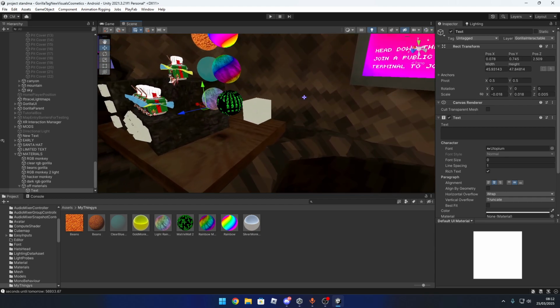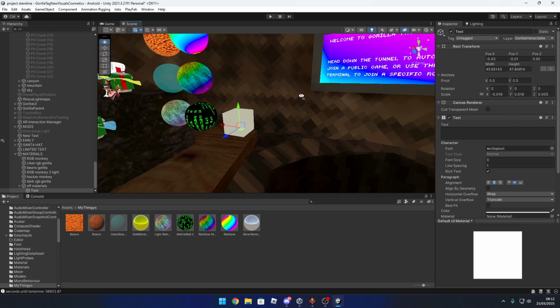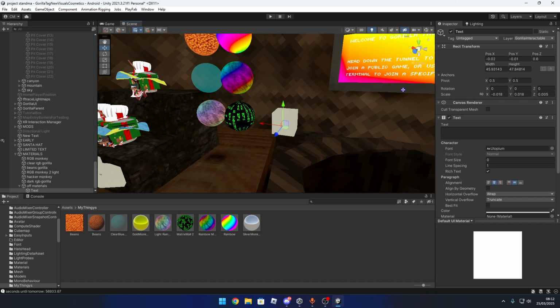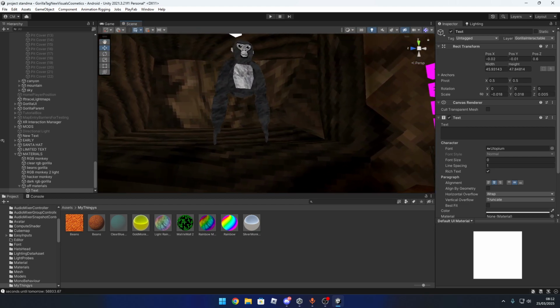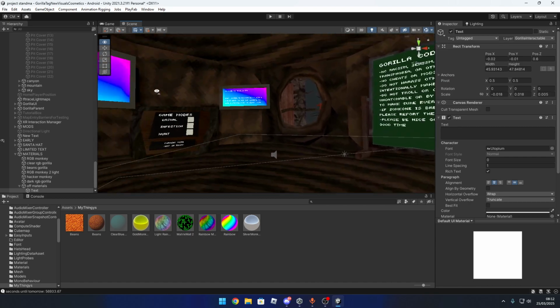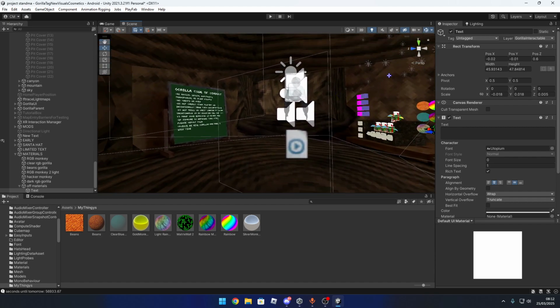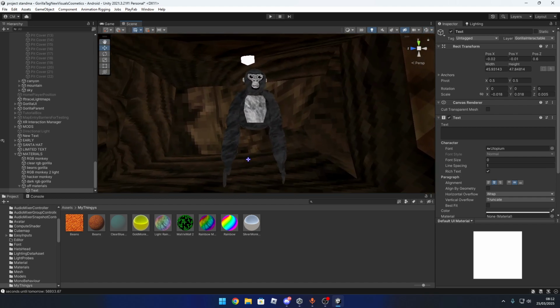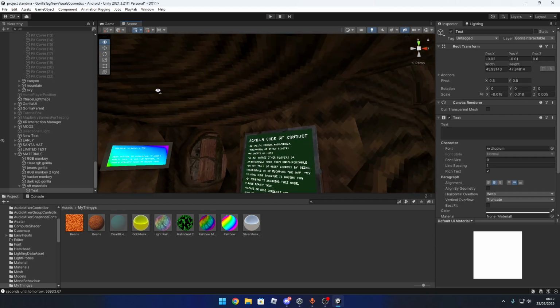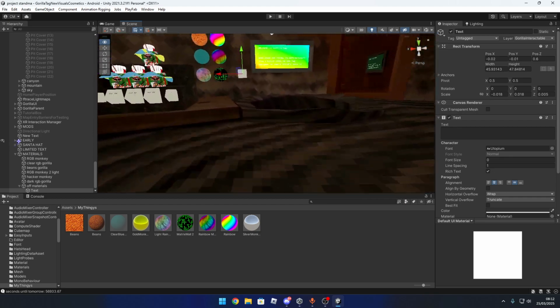As you can see, working materials to your game. I don't know what happened with the text though, but yeah, I'm working custom materials. Turn on the view, as you can see. And this is not fake, because how to tell if they're using a fake copy is you turn on the gear thing, you turn on the sphere thing, and then boom. If there's nothing around the gorilla, it means it's a fake copy, but there's stuff around the gorilla. But yeah, as you can see, this is a real tutorial.